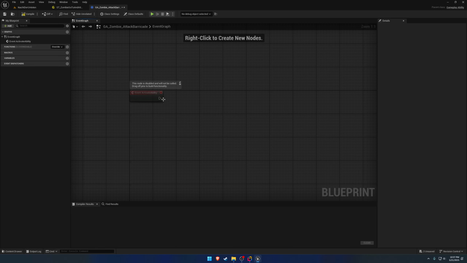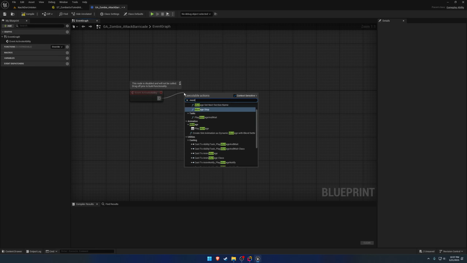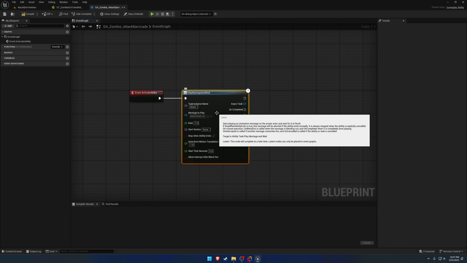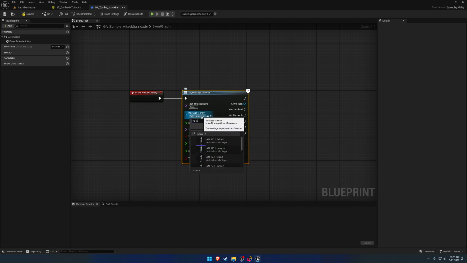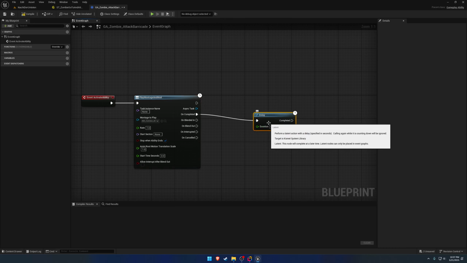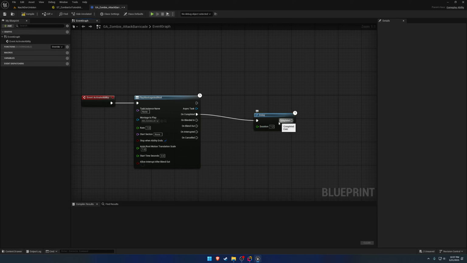Inside of the activate, we want to play montage. Is that for the ability? Yeah, ability task. And we want to do an attack. Then stop when the ability ends. In our case, we're just going to do when it is finished. So on complete, we can add a delay of 1 second, 2 seconds, and then simply run it again.